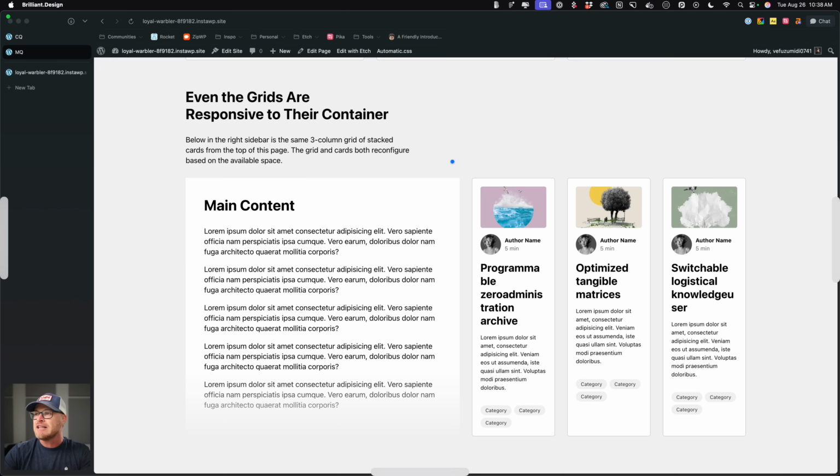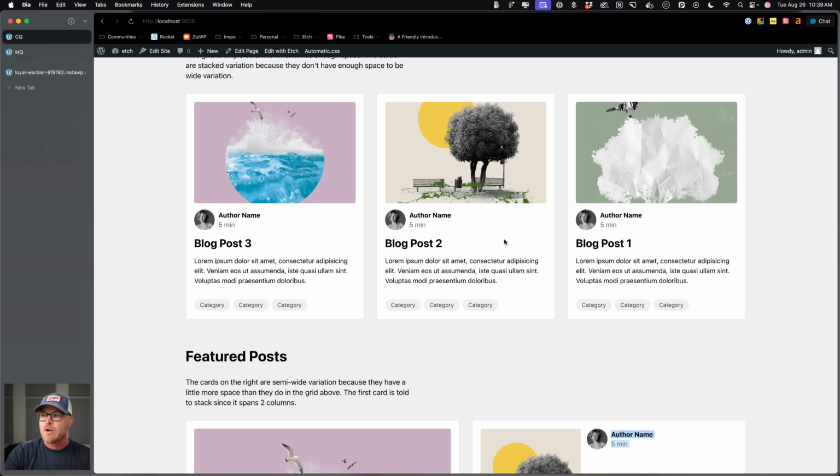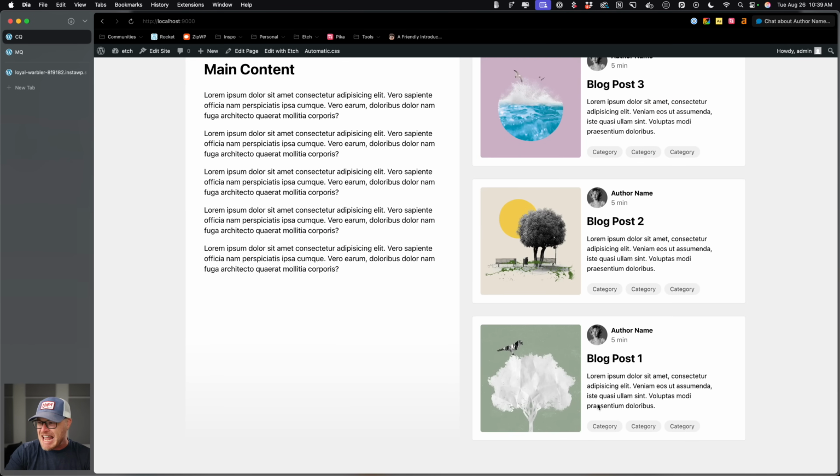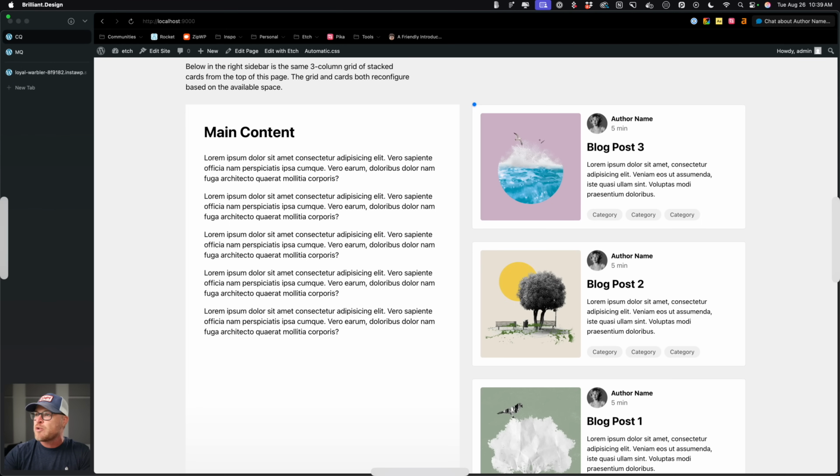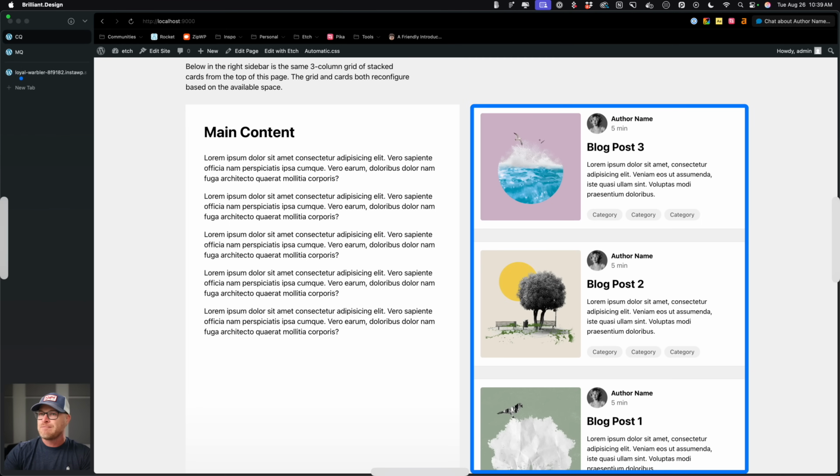Let me go ahead and clear this out, right? So a container query, on the other hand, doesn't care about the device. A container query only cares about the most relevant thing, which is literally available space, okay? So if we switch over to the container query workflow and we come down, remember, this is the same 3-column grid, but the container query, instead of measuring the device, measures this sidebar, okay? Let me pull up our arrow. So it's literally measuring this, right? And it's saying, oh, okay, you don't have enough space to be 3 columns, so let's be 1 column.